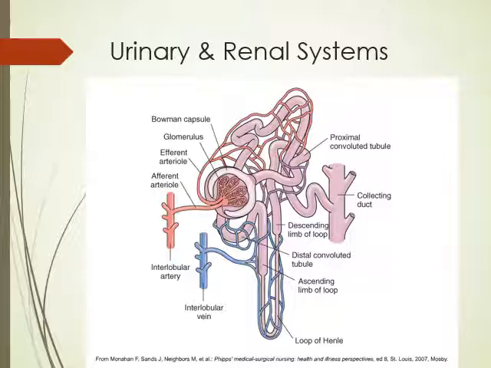So there are 1 million of these. In order for someone to go into renal failure, they will have lost about 90% of the functioning of the nephrons. So that's all, even the ones that are remaining. So imagine that is a lot of nephrons that are doing a lot of work.